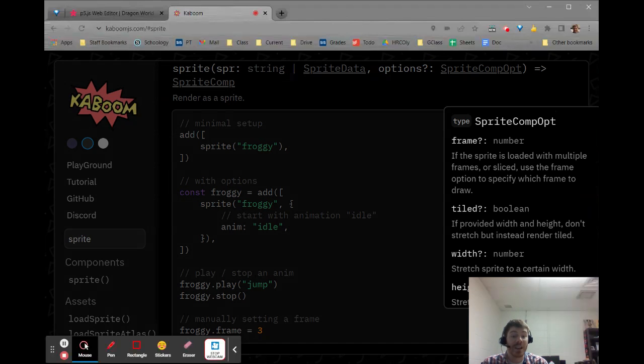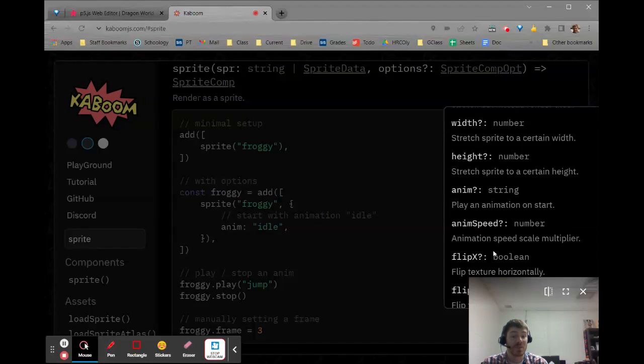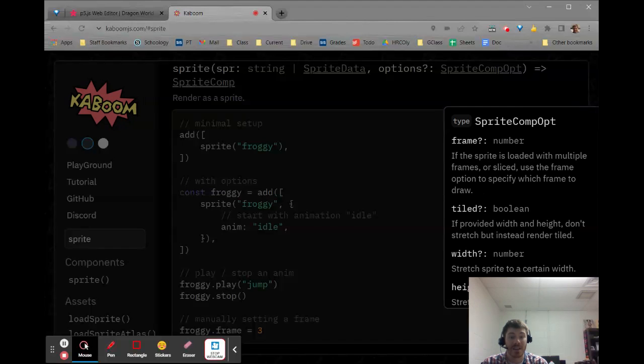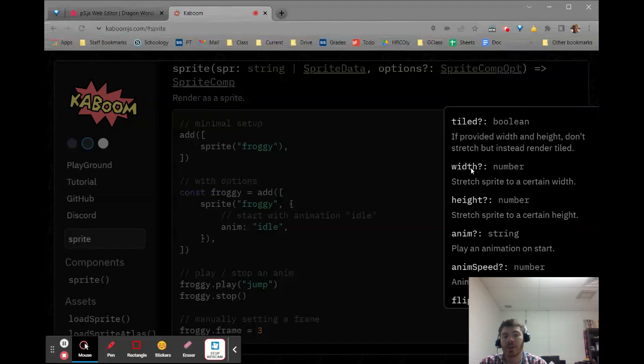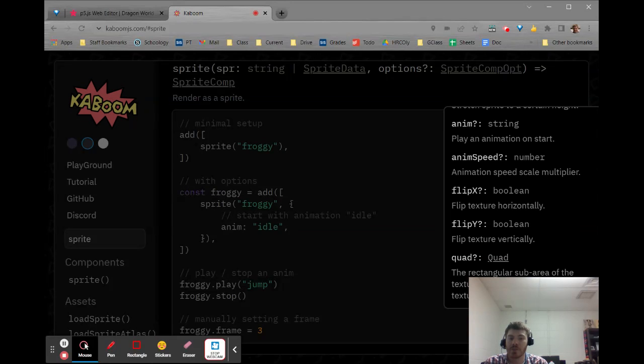And these are the different kinds of things that I could specify in that JSON object. And these all have question marks, so it's just telling me I don't have to do any of them. But I looked through here and I saw anim and saw, ooh, I can just play an animation from the beginning. And that's a very helpful thing. And there are some other properties here.